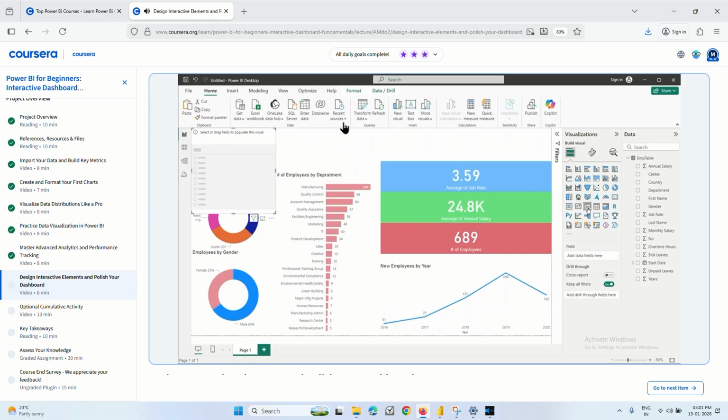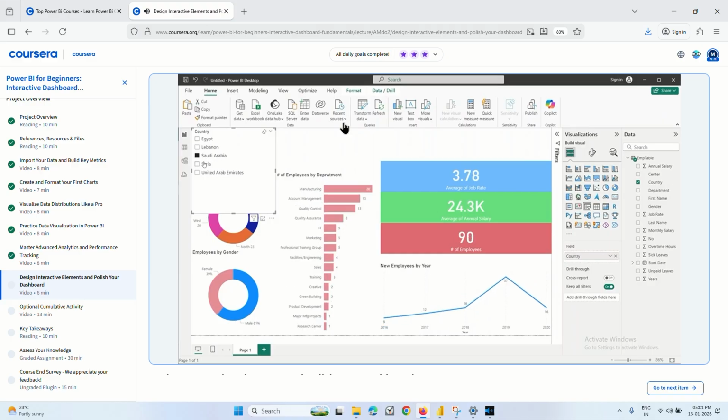I would like my HR director to be able to filter via country. So in order to do this, I will go ahead under data and click on country. Now I can see the country names here under my slicer. Now, whenever I click on any country, all the charts in my report will adjust to the filtered data according to this country.